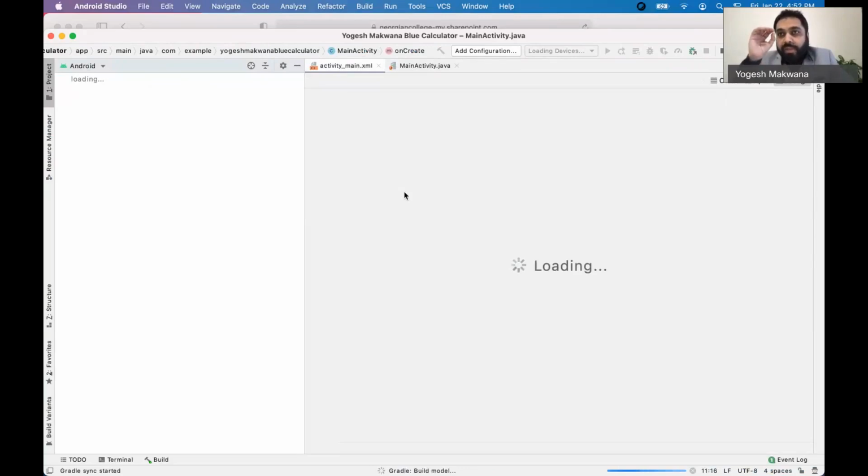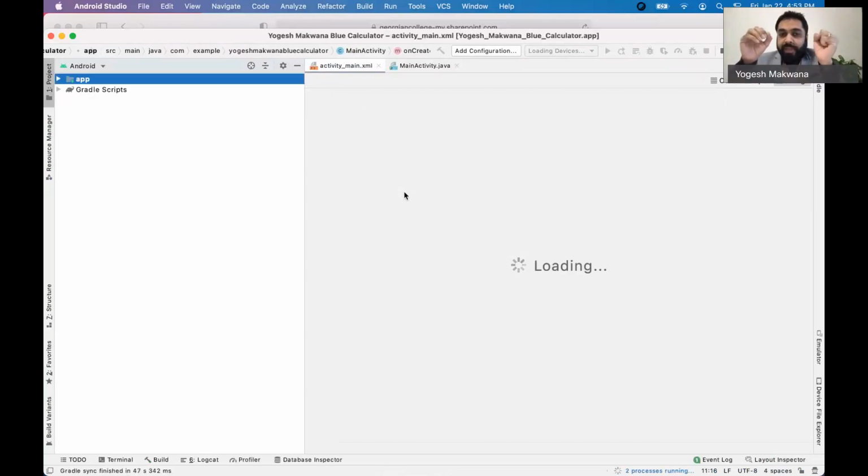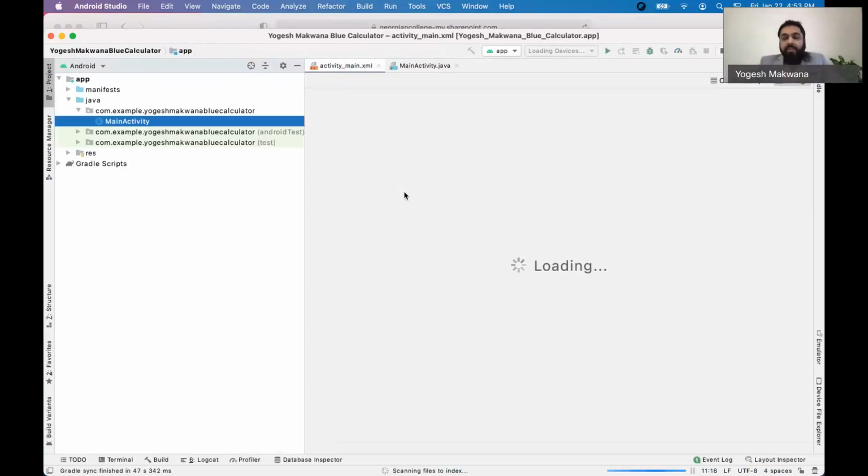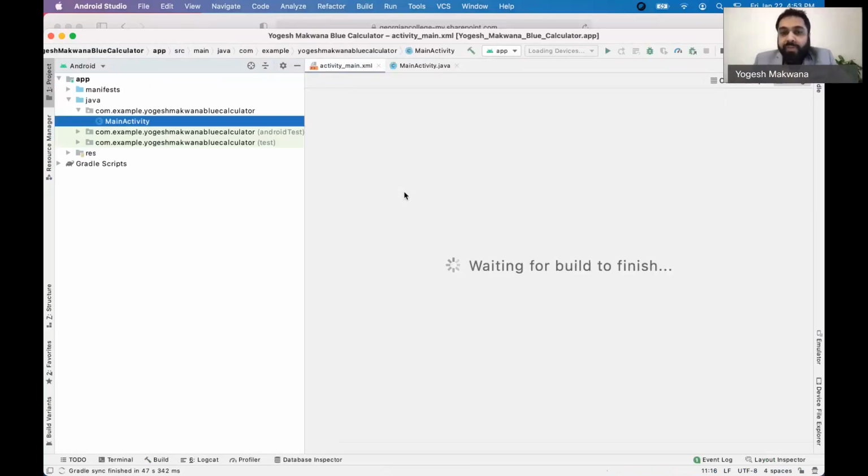So basically, you've got a layout in the XML file and you've got the functionality, what happens, all the interactions, in the main activity. And this is an example of model view controller.